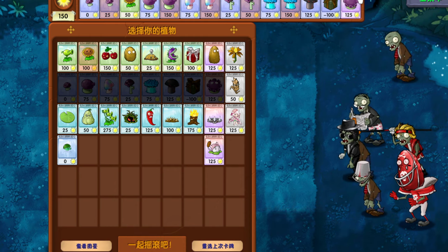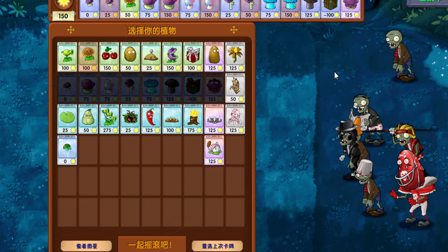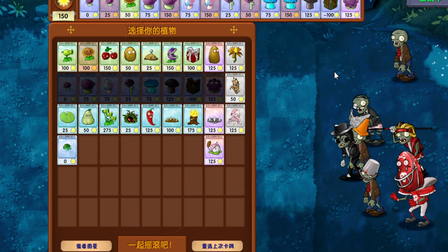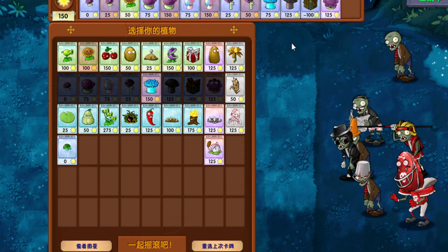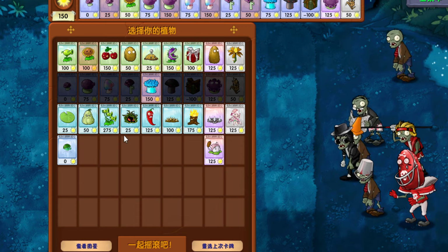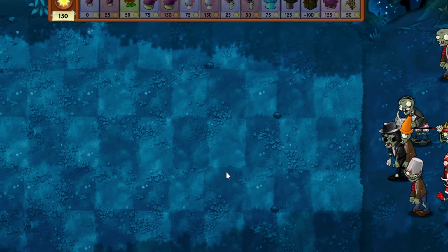Sure. Oh, I guess before I didn't have this as like a direct upgrade option. I had to just hope that I got like a plant food that would let me do that. Let's see. Do I want to do double ice? I'm curious what this does. So, let's see. Let's go.